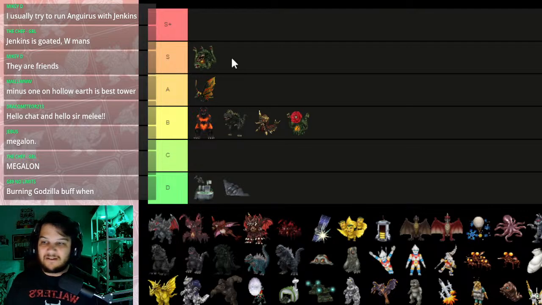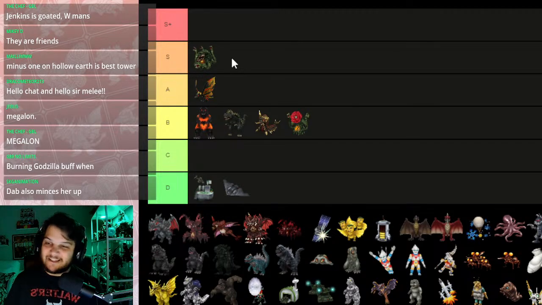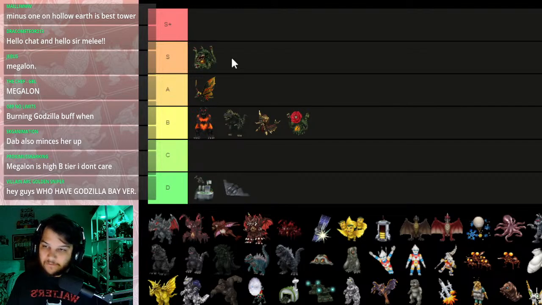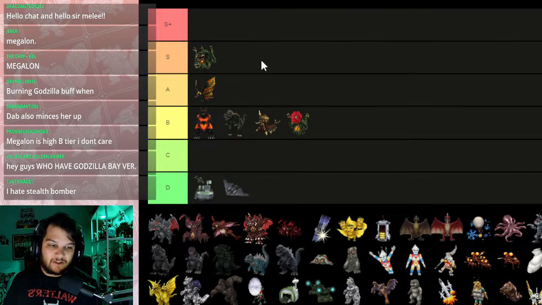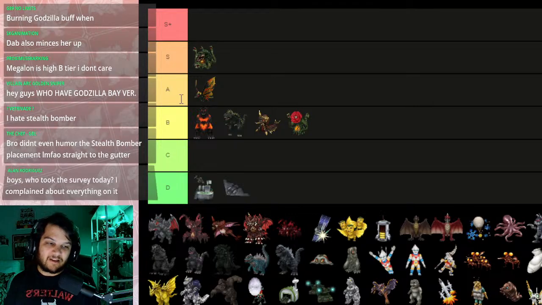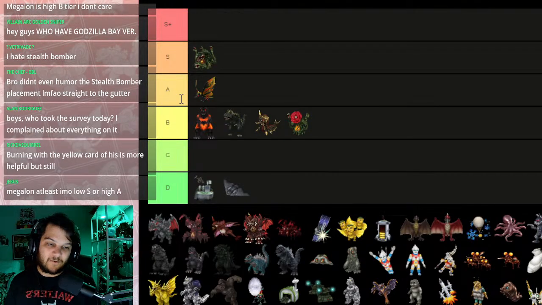All-Star Battle, it's good. Egg Mode, it's halfway decent. He needs to charge up his timer a little bit more. If he could charge up on kill like Godzilla Evolved, that would be perfect. But Burning Godzilla just does not have too much going for him at the moment. He is fine. He could just use maybe a stat adjustment or a timer adjustment. Burning with the yellow card of his HP is more helpful, but still, yeah.